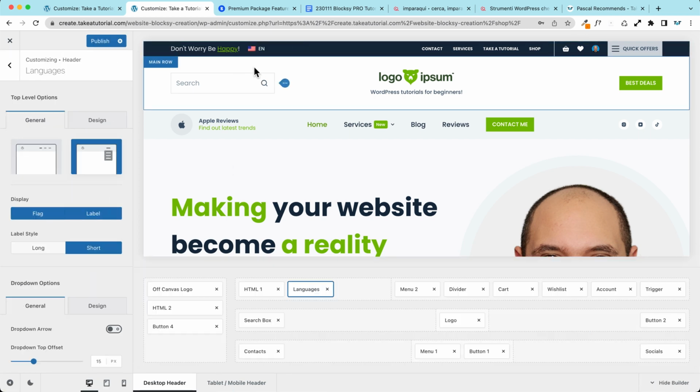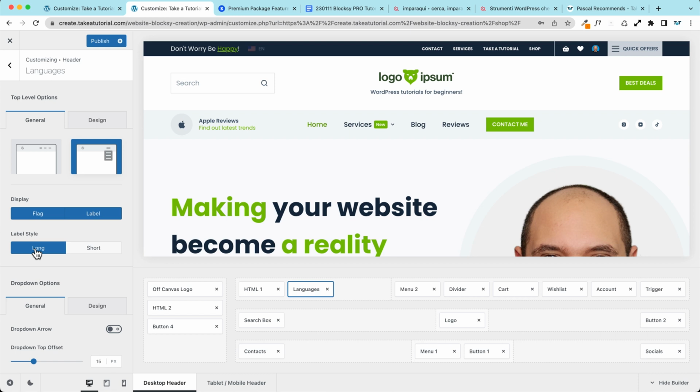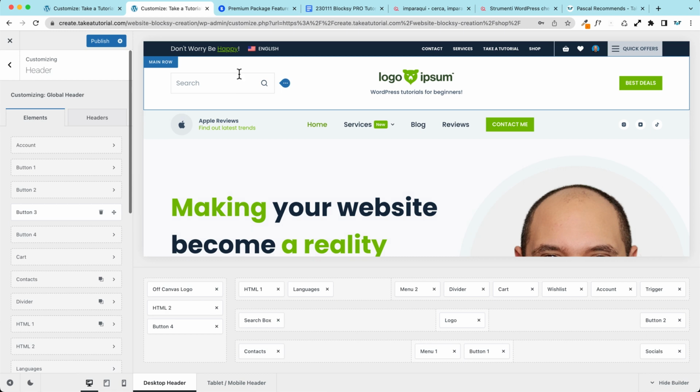And if you want, you can put the same switcher also in the footer section of your website. You can also add a long label for your language and so on. It's a really, really cool and full of features when you upgrade to Blocksy Premium. And then going on with the functionalities that you obtain, as you can see here, we got some other stuff.